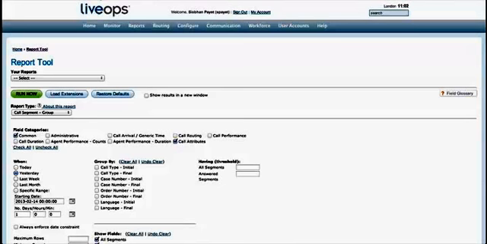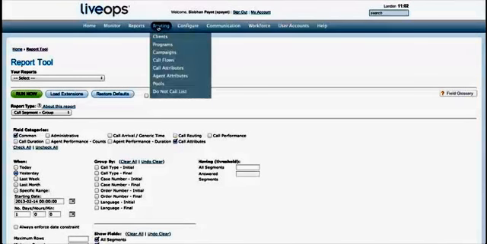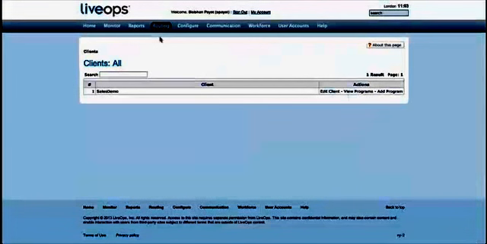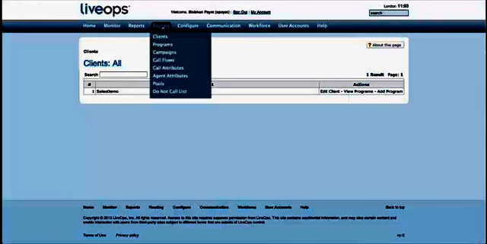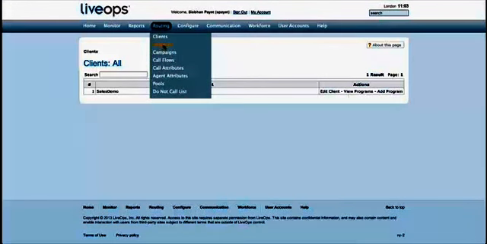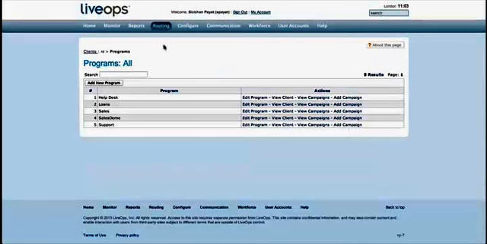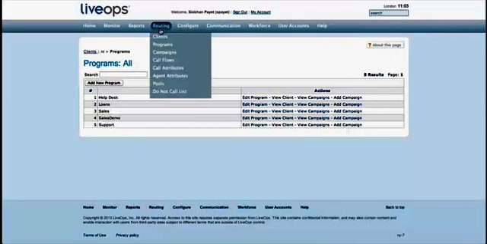So the beauty of the application really is how you can set this up to be a multi-tenanted environment. In our case, if we were to click here and look at the client, here it is LiveOps, but if you had an outsourcer that had a number of different clients, then you could have the outsourcer name and then click through to the programs, and the programs could effectively be the customers underneath the outsourcer. In our case, we've got programs set up as help desk, loans, sales demo, and support. But you could even have those set up as your campaigns, depending on how you want to manage the system.